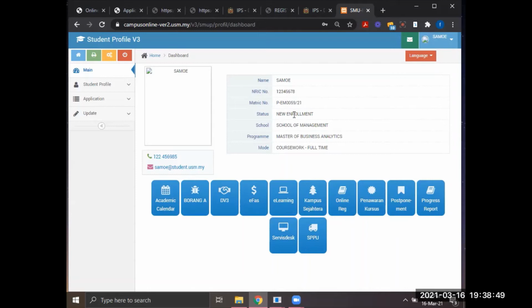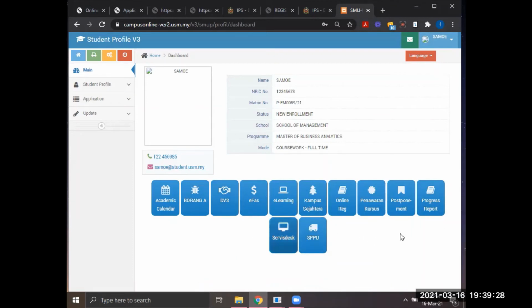So same as for you, you need to ensure your status is active, then only can you access the e-learning portal for your classes. And you need to remain active until the end of your studies in order to ensure that you are not denied any access or any facilities that you want to use. Okay, so now where can you register for the subject? You can see in this platform there are so many menus.